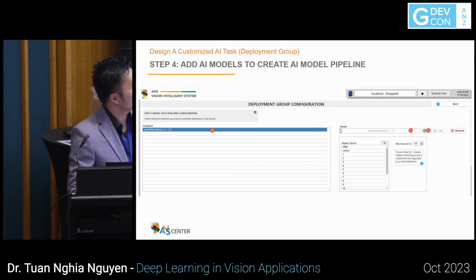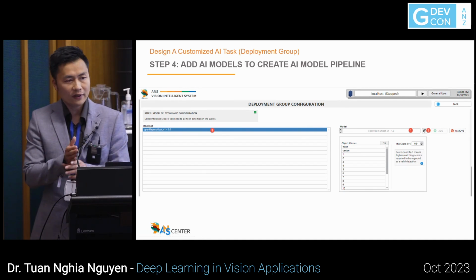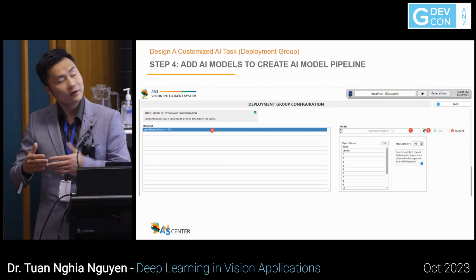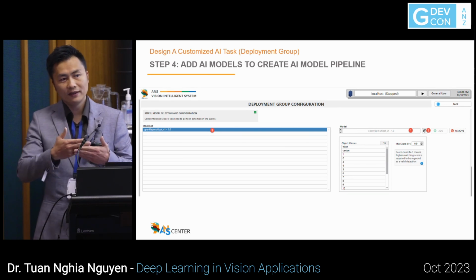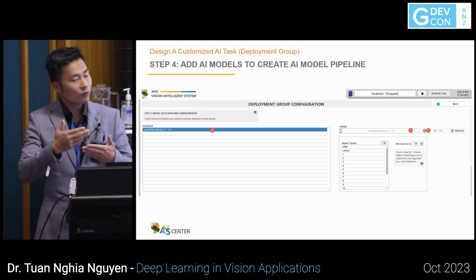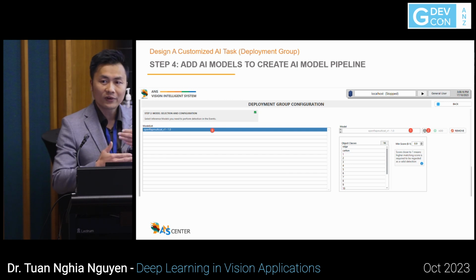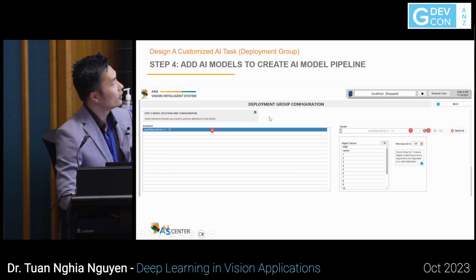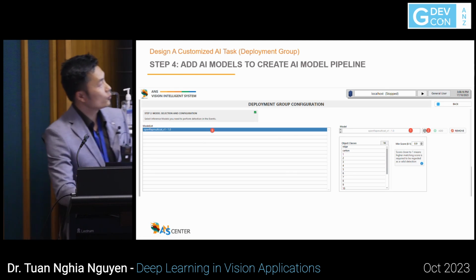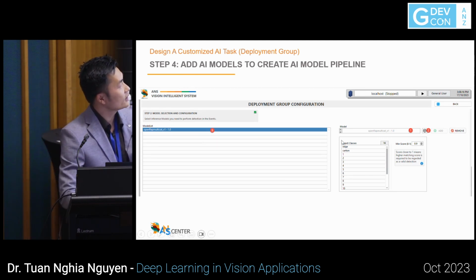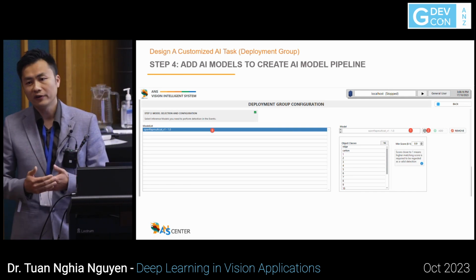And then after that, we can select the model, right? So in the world of AI, we can use different types of models, and we can have certain models work together. The output of one model could be the input of the other model, so we call it the model pipeline. Two models can also work in parallel. So in here, we can build models that work together, and in this particular case we use one model, which is object detection. But it's not limited, the user can use multiple or different types of models.